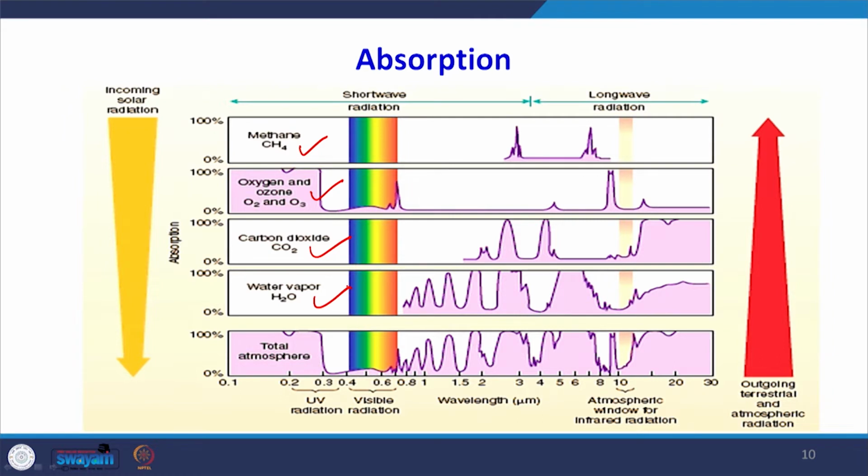What is happening is that the visible part of the spectrum is the best part where absorption is minimum. So this particular part, the visible part of the wavelength region, we can probably utilize to design our sensor, because here the absorption will be less, and when the absorption is less the reflectance would be more. This is the concept which we are actually using in designing different kinds of sensors.